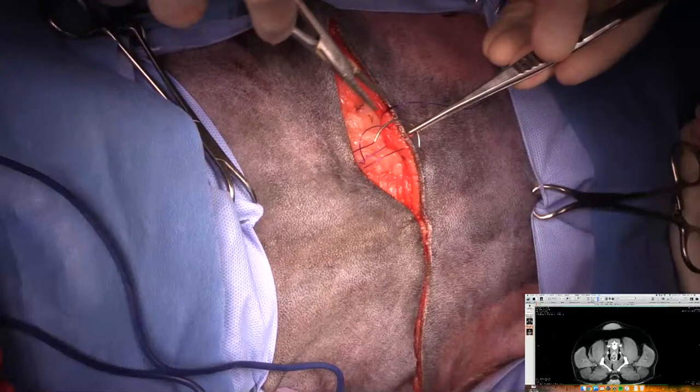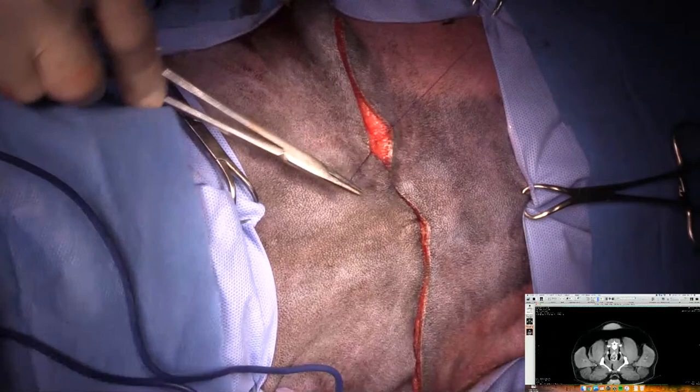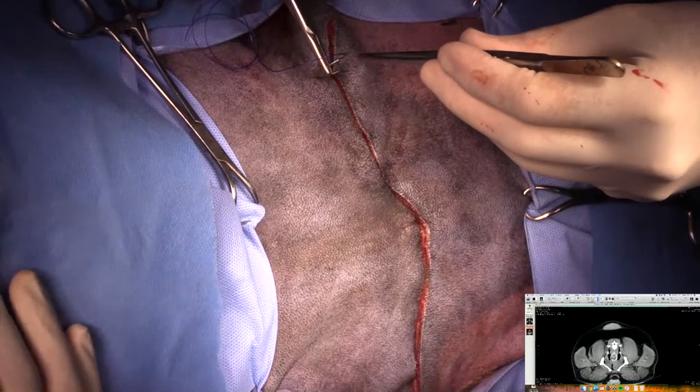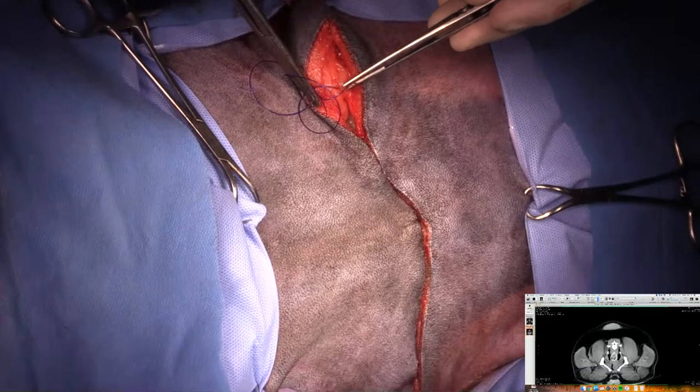Because there's no discharge here or anything, I'm not going to do a drain. You guys that watch us often would know that I don't like drains unless we really need it. In terms of the dead space for seroma formation, Charles, would you consider tacking it down rather than leaving a drain? That's a possibility. Yeah, but with the skin under tension, it's going to be hard to tack down. And we might get a seroma here, but that's not catastrophic either. I'd rather get a seroma than an infected seroma by putting a drain in. The drain's not going to stay in that long anyway.